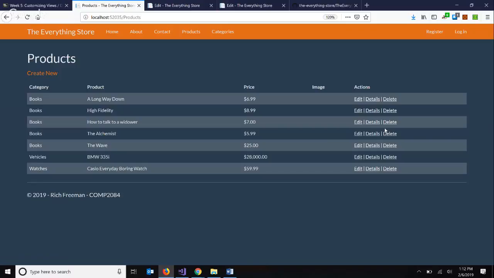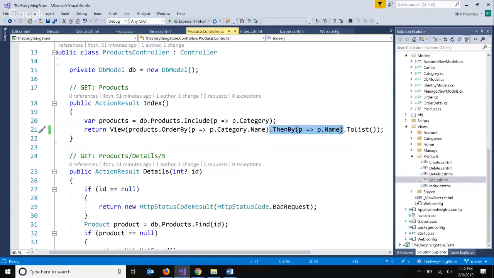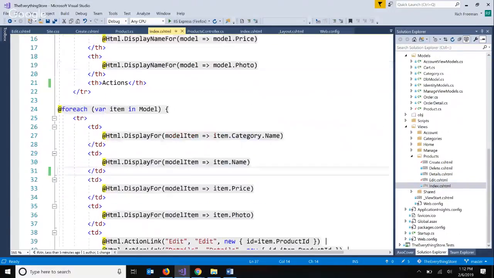Yes, you can modify this however you want. If you don't want to show the list on this page, if you just wanted to show static HTML content with instructions, you could. You'd have to go into the index view and delete the HTML table that's here. You'd have to go into products and index, right?